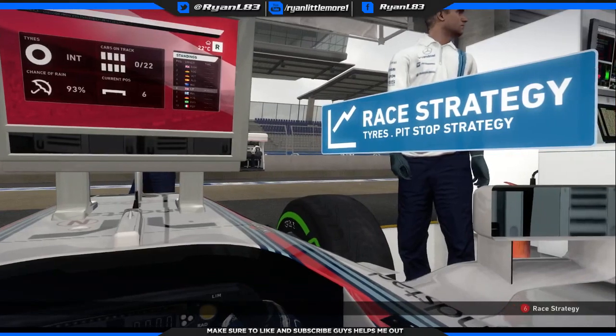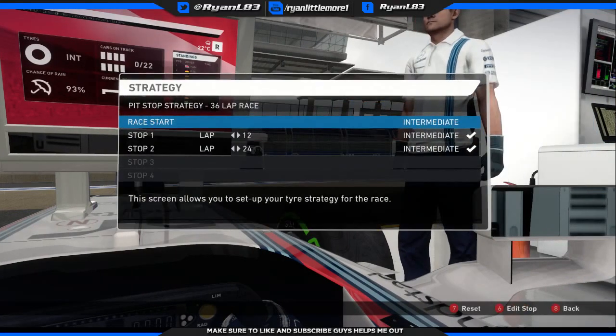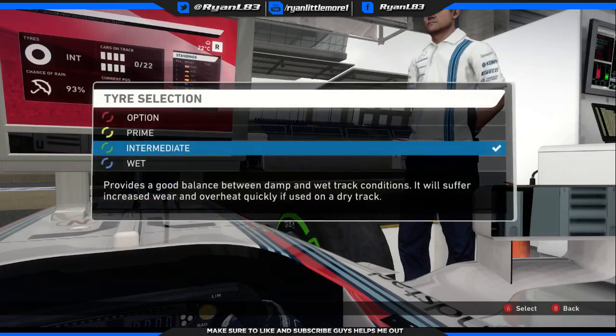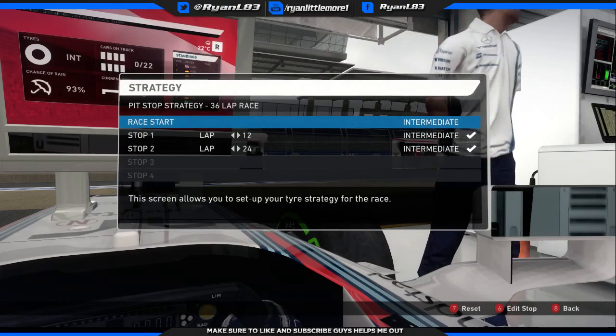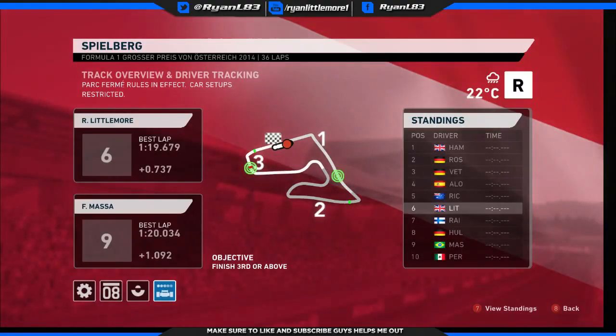We're starting in P6. It was a wet qualifying session and we somehow got into Q3 with some actual decent pace. So it will be an intriguing race, this one. It is a free-stop strategy apparently for this 50% race. So this is going to be very intriguing to see how we do here. Hamilton and Rosberg are the typical ones on pole position. As always, with Vettel 3rd, Alonso 4th, Ricciardo 5th, then myself.